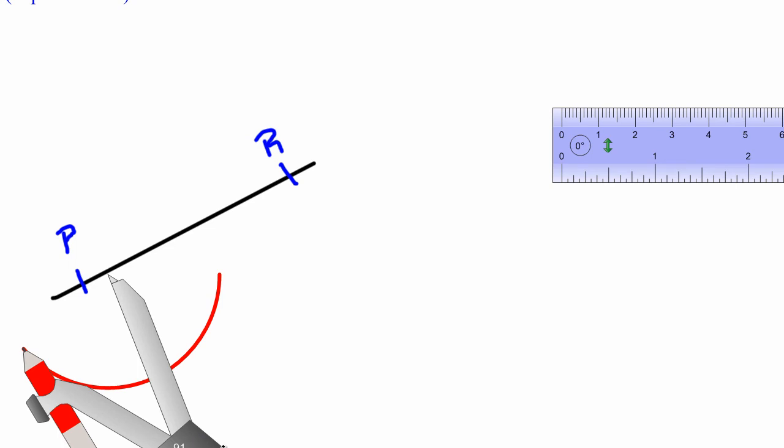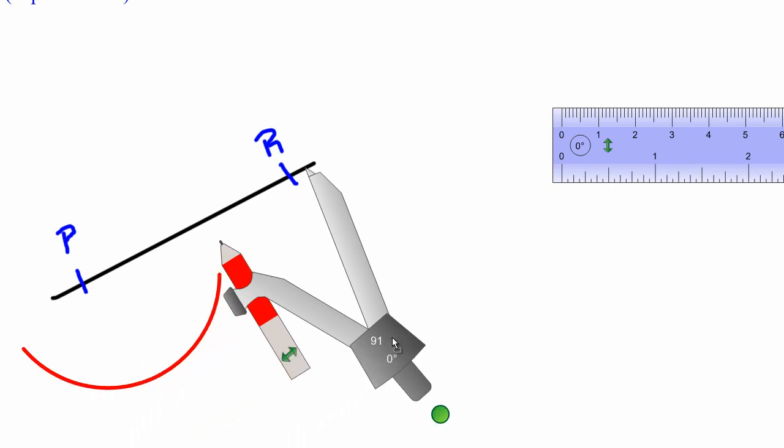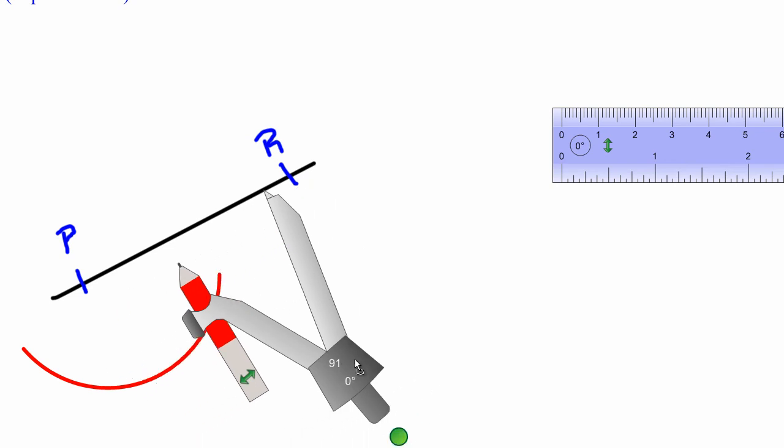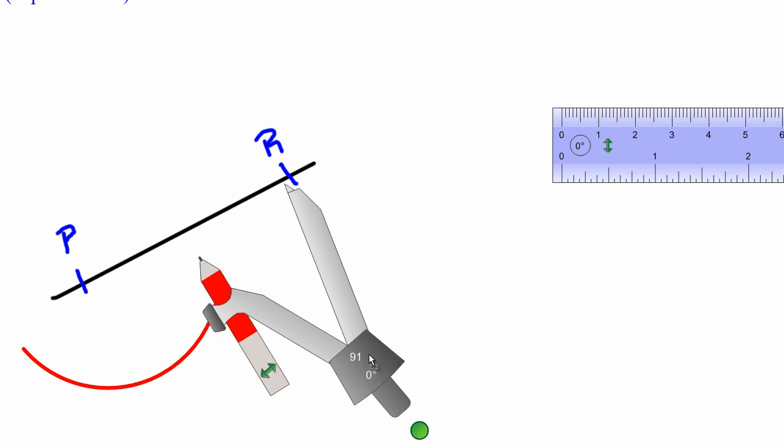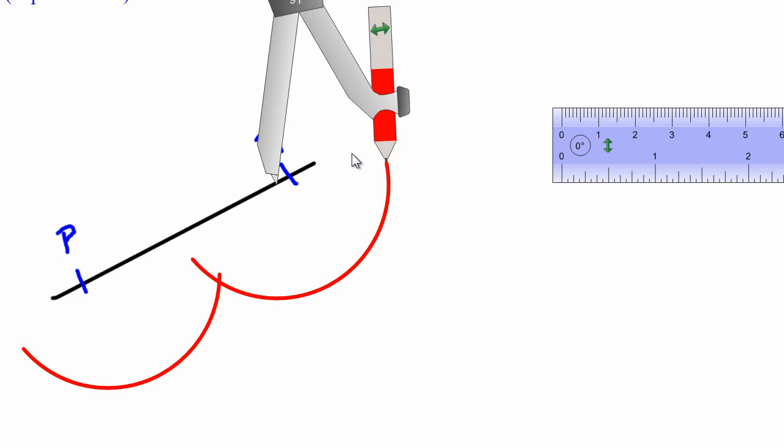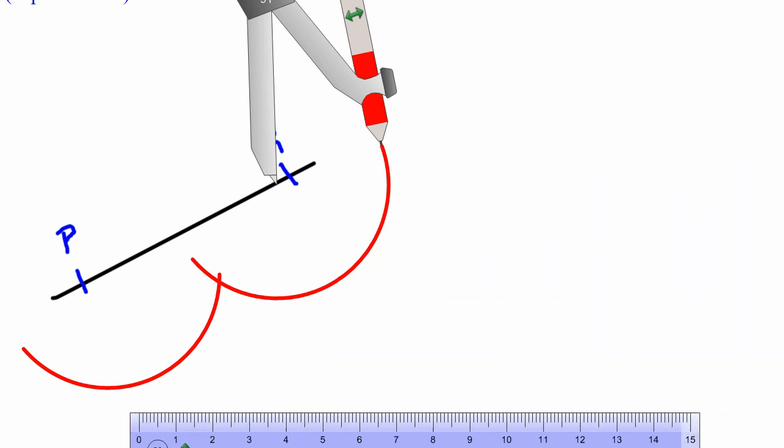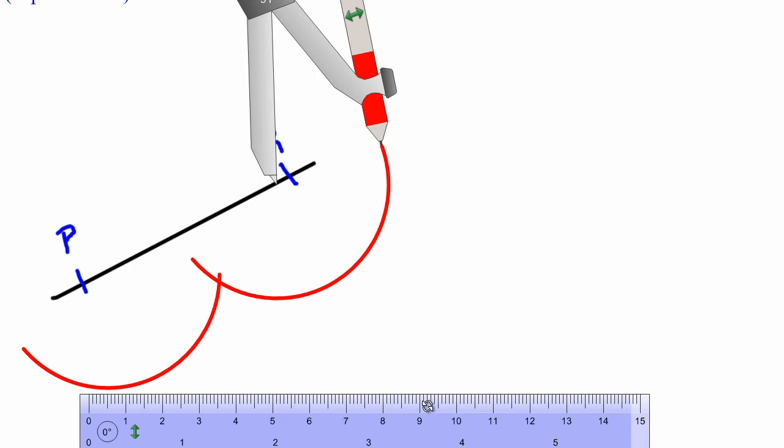And then, now, I am going to move my compass, and I'm going to place it anywhere up here again, but it must be above half the length of this line. So, I'm going to place it there for argument's sake, on the line, and I'm going to swing another arc up here. Now, what I just did, I've swung two arcs. So, now, I am going to use my ruler, and I'm going to place my ruler right here. And the objective is that I'm going to draw a line that passes through the arcs. That only passes through the arcs at one place. This arc and that arc. Now, watch me carefully.